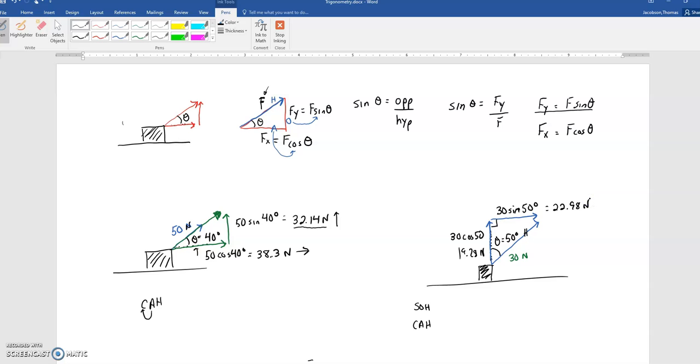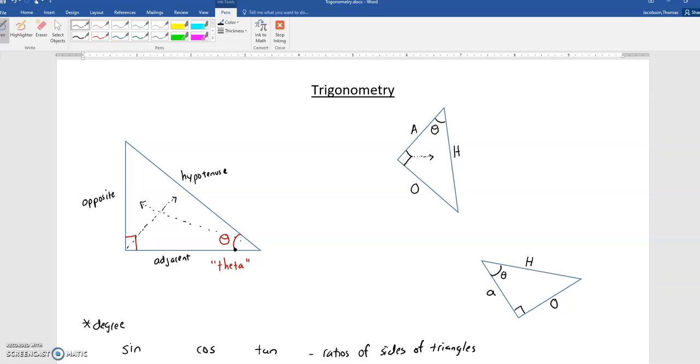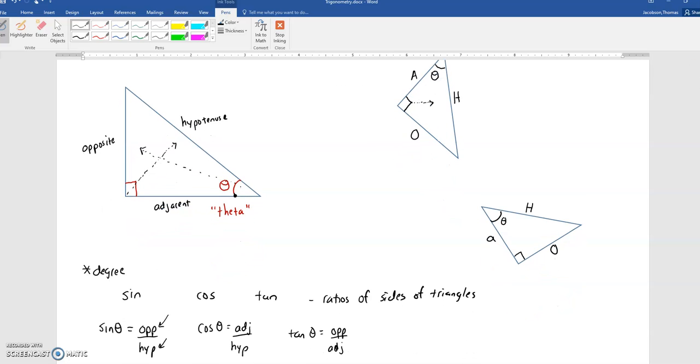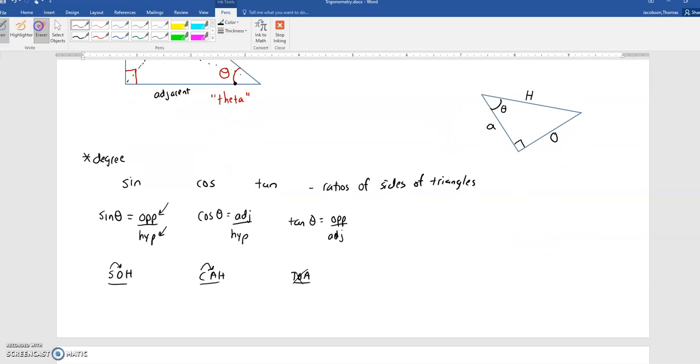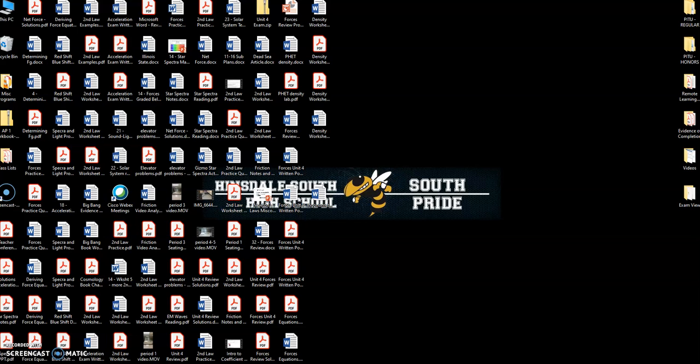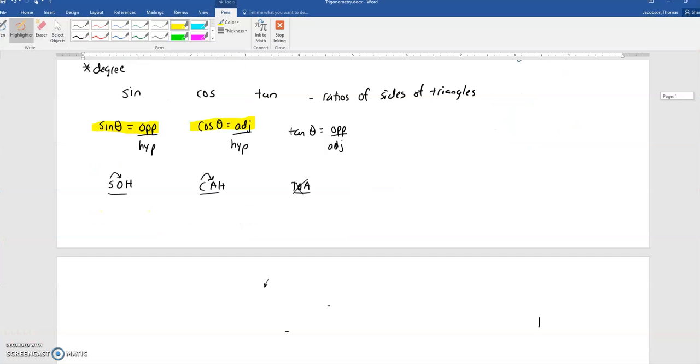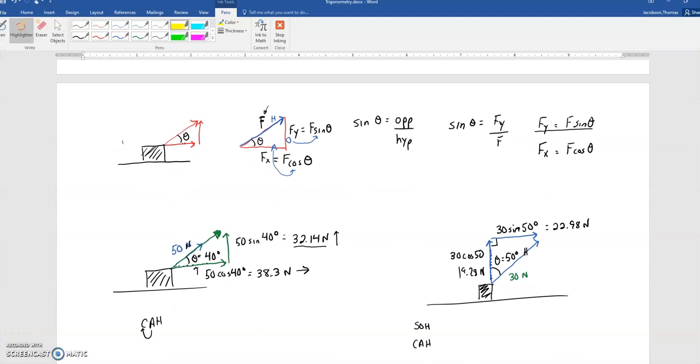Okay, so let's go back and review really quickly. You guys should be able to understand, by looking at a right triangle given the 90-degree angle and the angle theta, how to figure out opposite, hypotenuse, and adjacent. Then remember these rules of SOHCAHTOA: the opposite goes with the sine, and adjacent goes with cosine. Then, when you start splitting up forces, the goal is to take an angled force and split it up into its up and down, and its left and right.